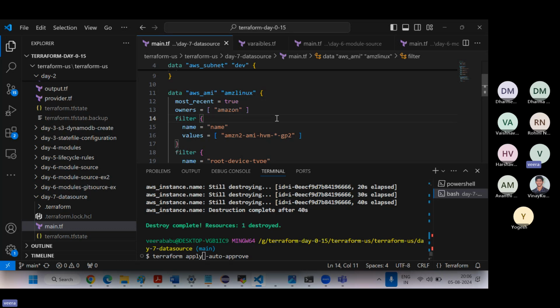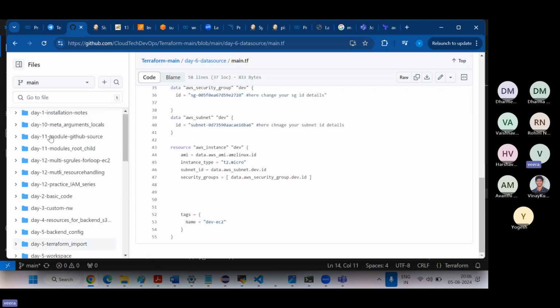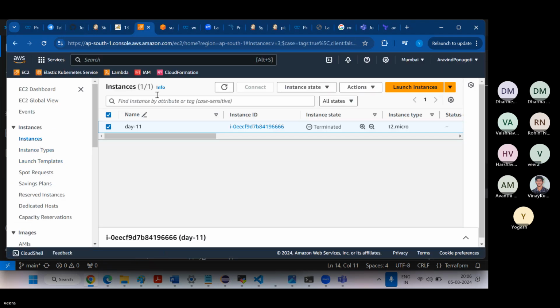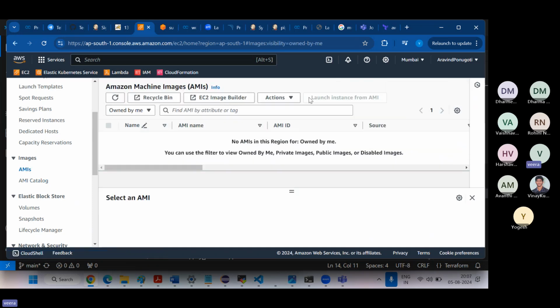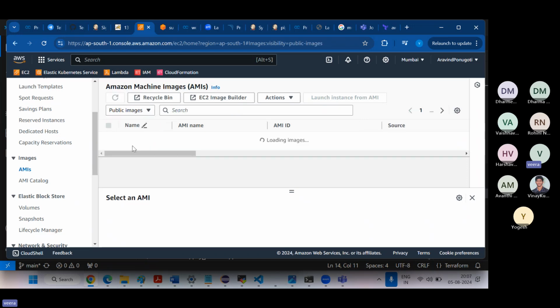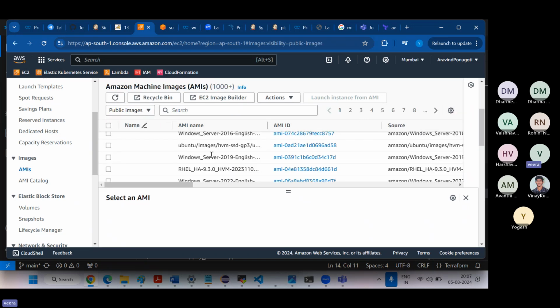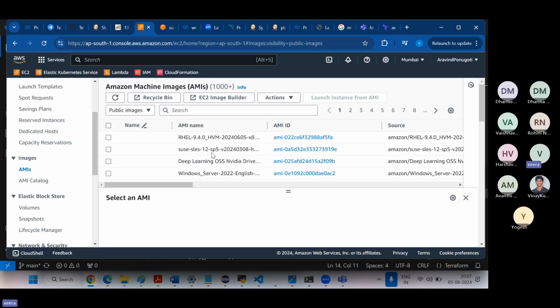So a data block is nothing but calling the existing resources. My AMI is already there. So if I go to my AMIs, instead of hard coding here, simply you can go to AMIs. Yeah, owned by me, go to public images. So we have a list of so many AMIs here, but we can apply some filter and get the required AMI.